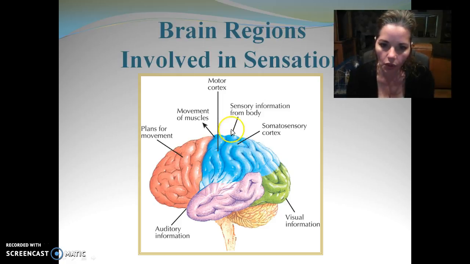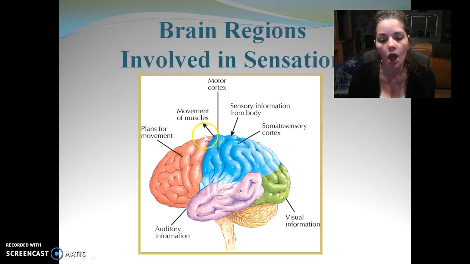Along the parietal lobe, we have what's called our sensory cortex. Here's our motor cortex, and this is our sensory cortex. So this line is actually incorrectly placed. It really should be placed over here. Our motor cortex is in our frontal lobe. And if you think about your motor, it's much more deliberate and conscious. Motor is movement. So that's in your frontal lobe, which is controlling those deliberate conscious processes.